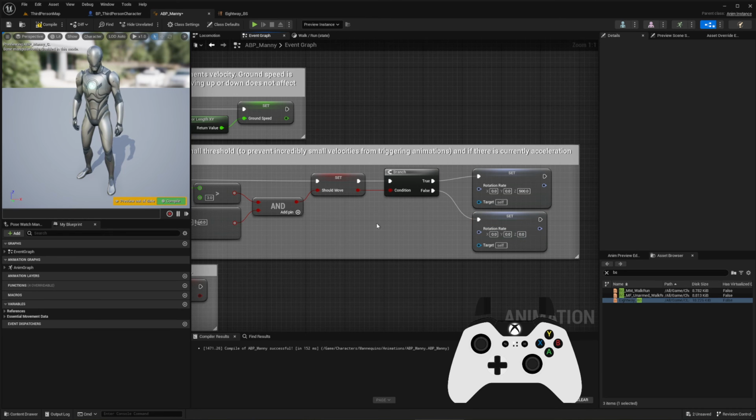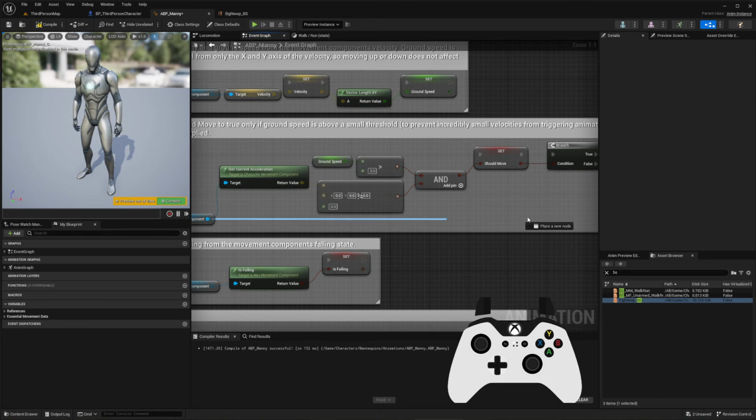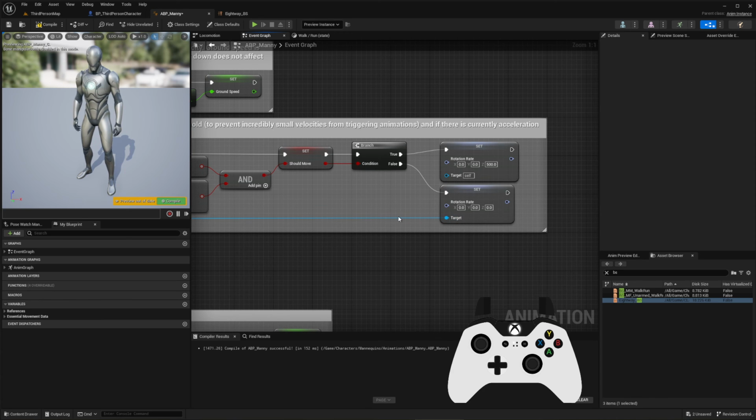So when you're moving around or running around, the camera will be behind the character, but as soon as you stop moving, then the camera will rotate around the character. Let's take a look at how that works out.